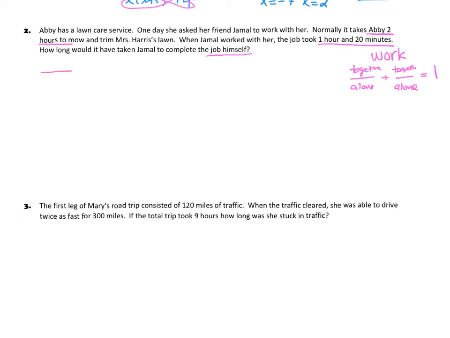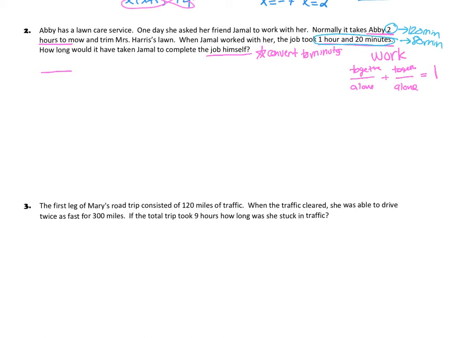So it says it took her 2 hours, but together it took 1 hour and 20 minutes. Okay, so I got a little problem here. I need to switch this all into minutes before I go about it, because I don't want to have hours and minutes. So 2 hours is going to be 120 minutes. 1 hour and 20 minutes is going to be 80 minutes. So those are the numbers I'm going to use instead of the hours.